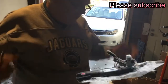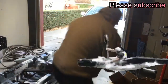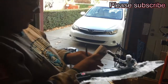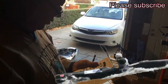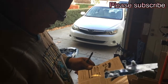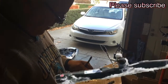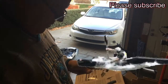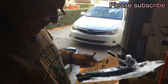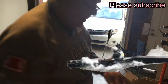What are you doing when you do things? Measure twice, cut once. So, where's that instruction manual? There it is. Here, instruction manual. Outrigger hardware. Drill the tighten screws only to drill holes. Okay. Wired them out. Gonna mount it in the back. Use an 11/32 or 3/8 inch drill bit. Alright. This is the right one.